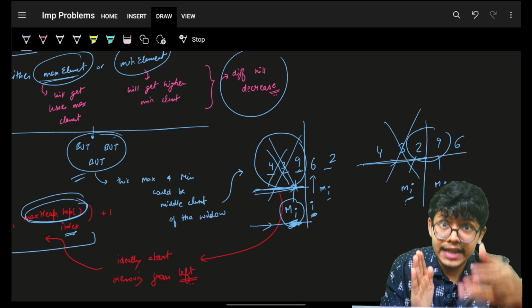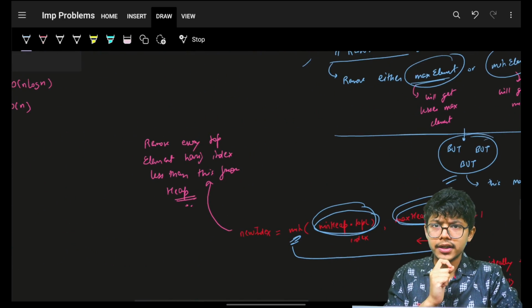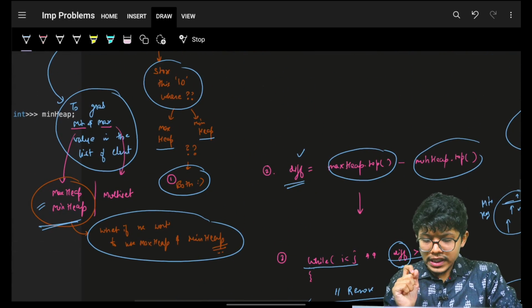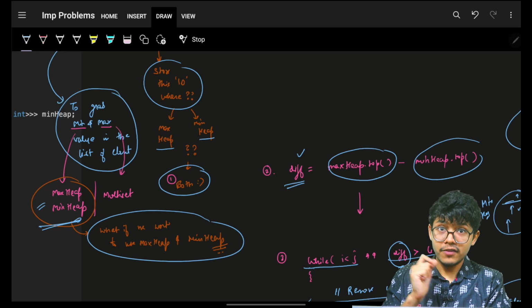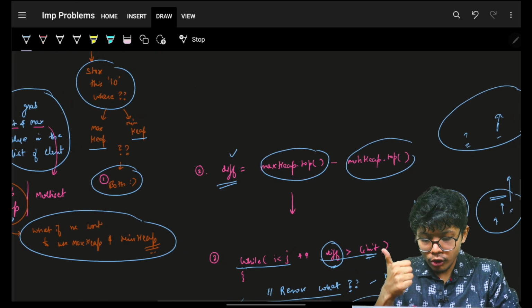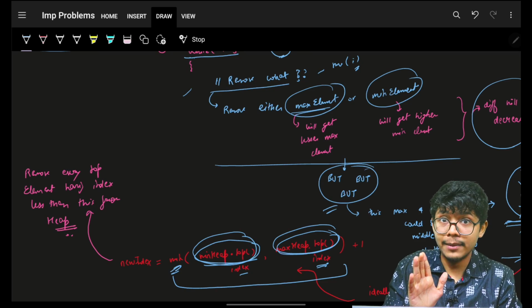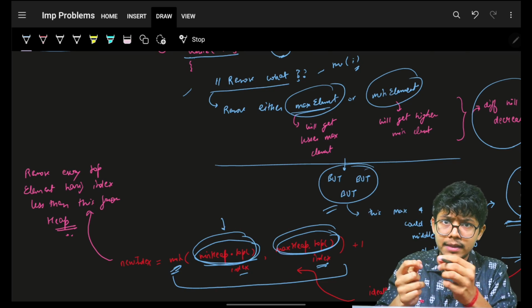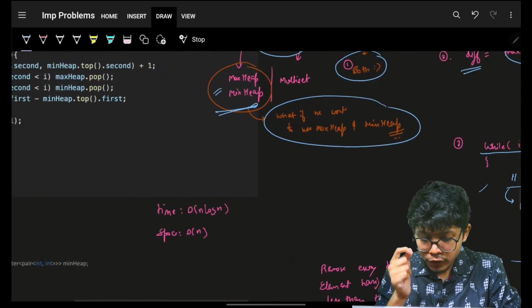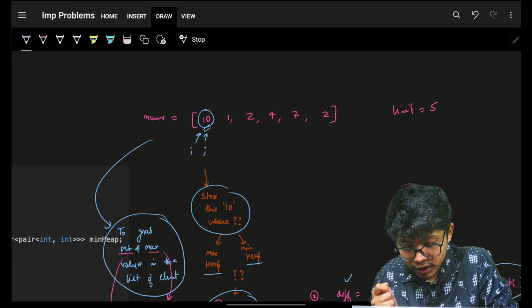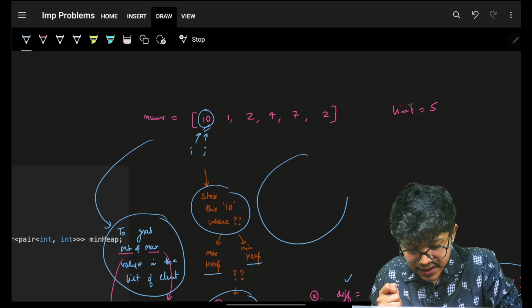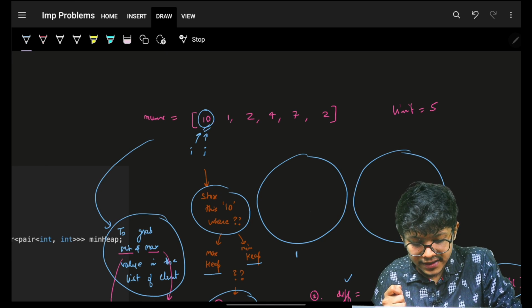for trying again. So now you realize that you not only need your heap, which is the min and the max heap, but you also need the corresponding index of that element also, because the min and max heap will contain the element, but the index you also need. If you also need the index, this is how your min heap and max heap should look in your data structure now.